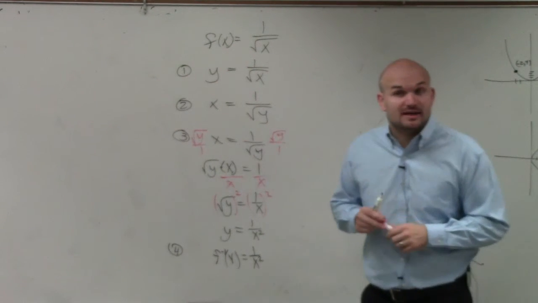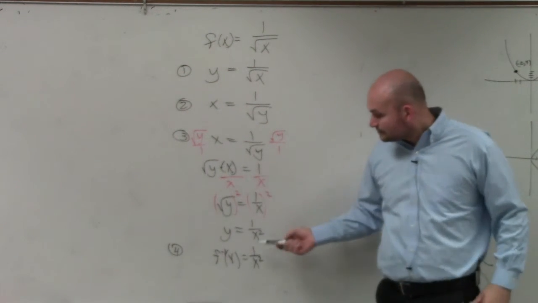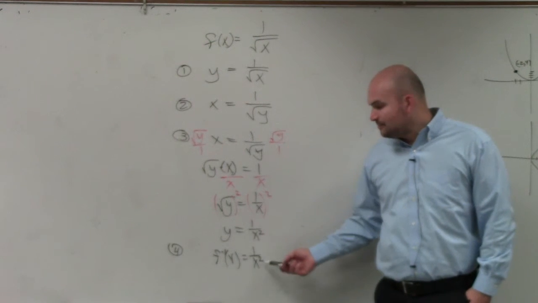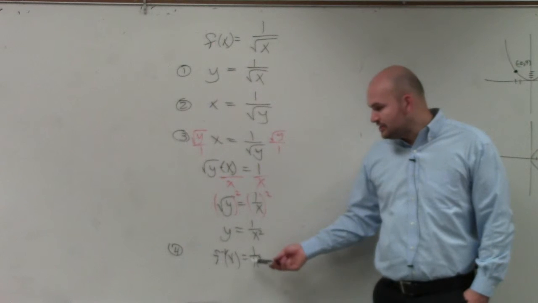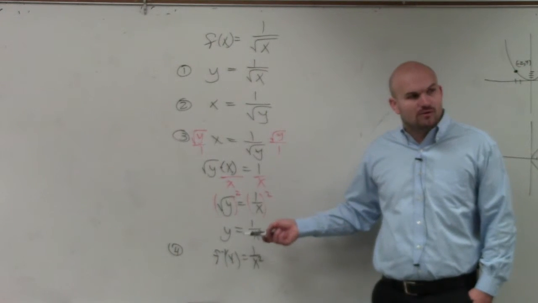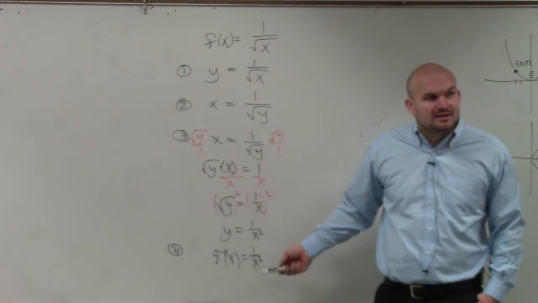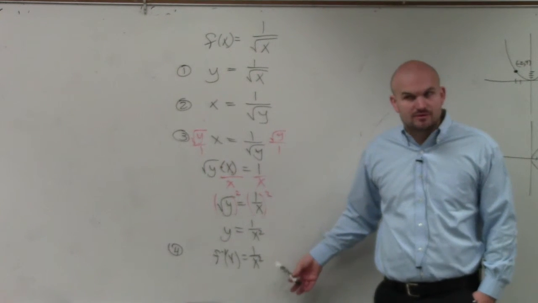Now the last thing we need to do is check for it to be an inverse. And if you guys go ahead and take a look and see if this is an inverse, if you plug in a number in for x, all you're doing is just squaring it and then taking 1 and dividing by that number. But there's no plus or minus. There's no reason for us to believe that there's going to be two solutions, correct?